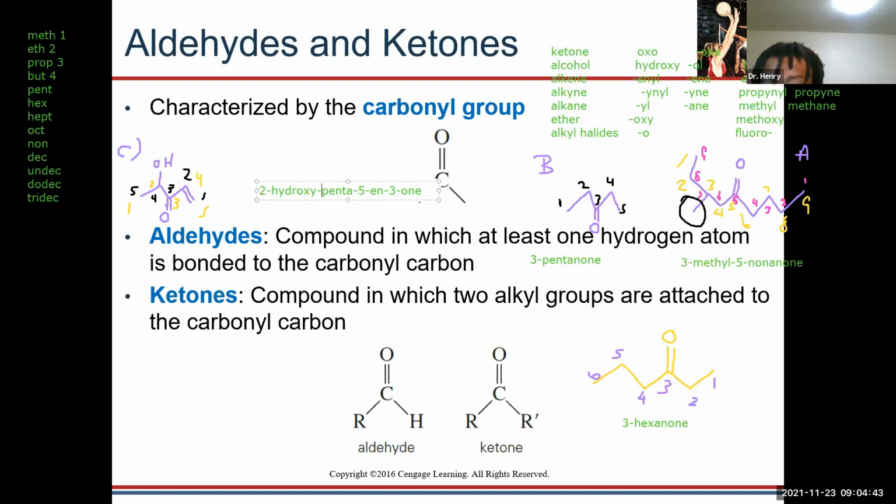Don't worry, I'm not going to give you anything that complicated, but I just wanted to show you that it can get a little more complicated when we have things that have higher priority. Okay, so let's move. Yeah, so the hydroxy, since the OH is on the 2, you use hydroxy to label that. So that lets me know that on the 2nd carbon, it has hydroxy. We wouldn't use alcohol because alcohol is lower in priority than the ketone. Does that make sense?